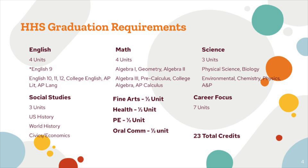You can pick up your half credit of fine arts in a variety of ways — through band, choir, art drawing, and a variety of other art classes. Health is a half unit and is a graduation requirement. For PE, if you're involved in any athletics at the high school, your first half credit will go towards your PE credit, and any additional credits from athletics will count as career focus. Oral communications is your speech class — you're required to have a half credit of that — and some students opt to take speech through the college to obtain dual credit.